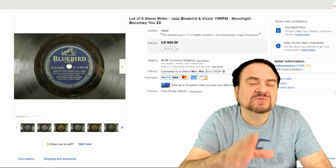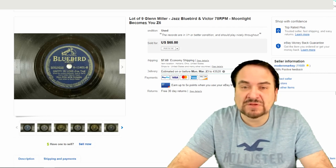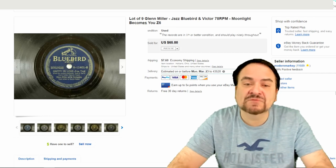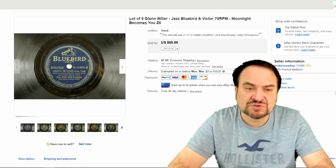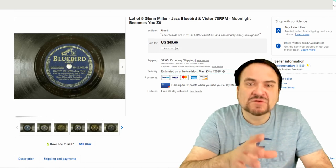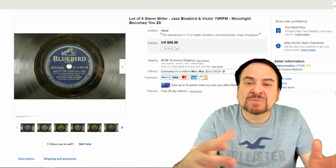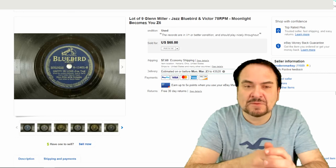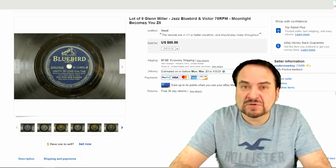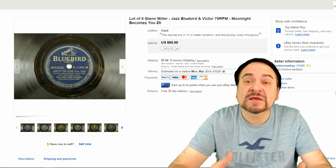The first lot is a lot of nine 10-inch 78 RPM records. I have a quarter into each of these — $2.25 invested into the items themselves. They did sell for $65 plus shipping via media mail. These came in a big lot of records. I sold a whole bunch of them individually from $25 to $60 a piece. The rest that I couldn't sell individually, I bunched together by performer Glenn Miller and sold them out that way. Nice sale — about a $50 profit, bunched together as a bulk lot of like artists.